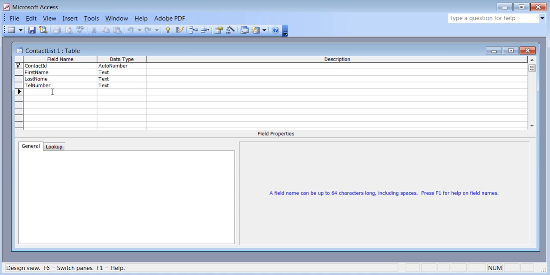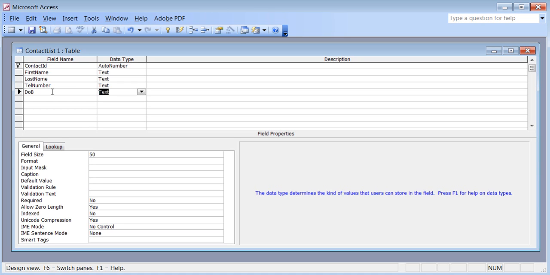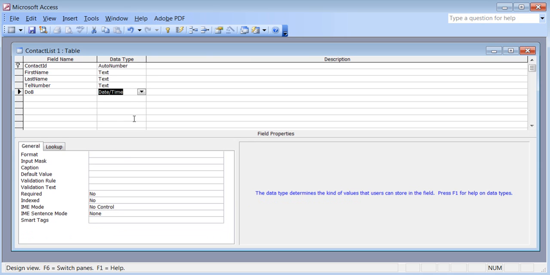And after telephone number, I'll put date of birth, like birth date. Now what should the data type be for date of birth? The data type can be date and time. Date and time are the data type because in this category I'm going to enter a date.